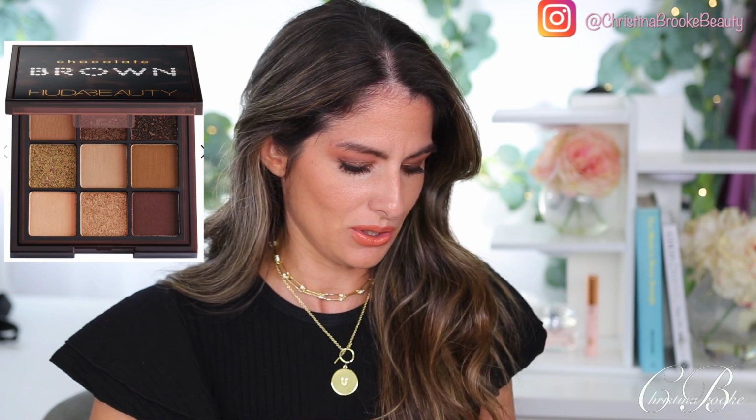So for the next one, Juicy palette, and I jumped into the color Sheen right here, which is this beautiful goldy tone. Oh, I really like this one too. So it looks like this. Now, it has a little bit more orange than I think the one that's going to be in the Huda Beauty palette. The Huda Beauty one I think might go a little bit more gold, but you can also put a little bit of Dawn on top.